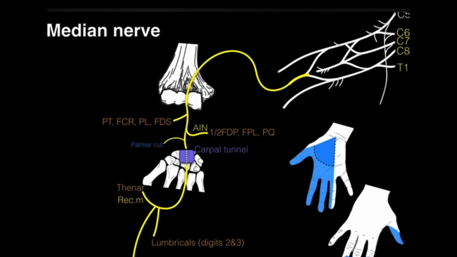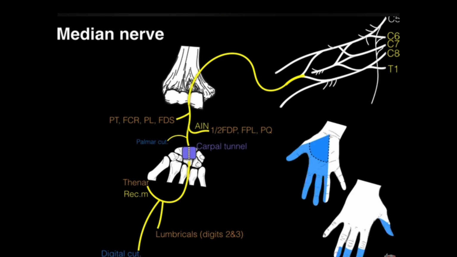Hello viewers, in today's video we will talk about median nerve. Median nerve is part of the big four neural branches of the brachial plexus along with radial nerve, ulnar nerve and musculocutaneous nerve. Median nerve is a frequently asked question in MRCS Part A, so let's highlight some important aspects that you should remember about the median nerve.